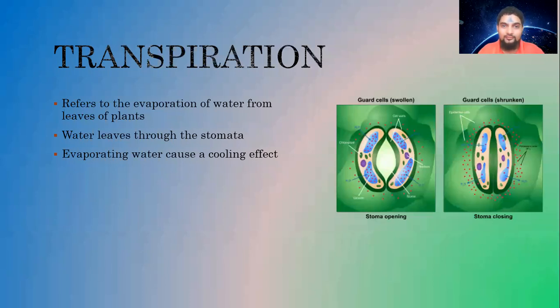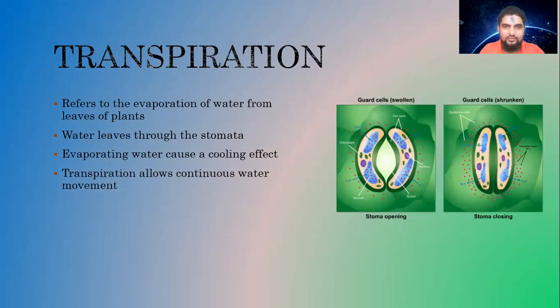So as the water evaporates from the leaf, the water is removing the heat from the plant and causing the plant to lower its temperature or feel cooler. That's one of the reasons why we sweat. We sweat to reduce our body temperature. Our system notices that our temperature is going high, so it produces sweat, and the sweat evaporates from our skin, and it causes us to feel cool. Same thing happens in the plant. The transpiration will cool the plant, and that will help the enzymes to function more effectively.